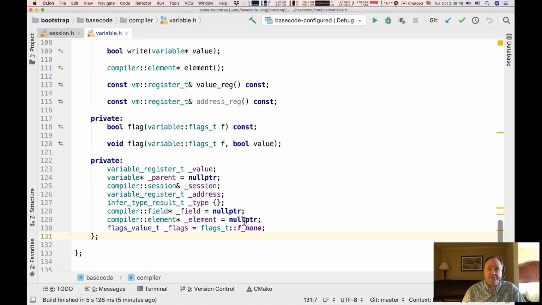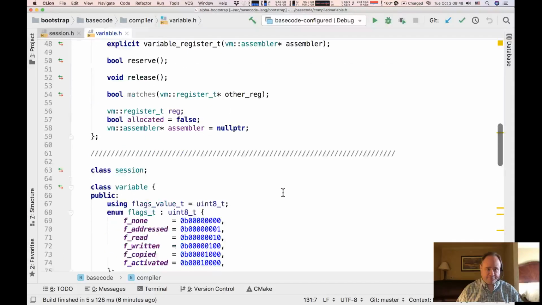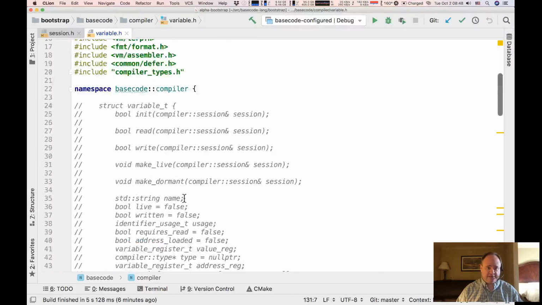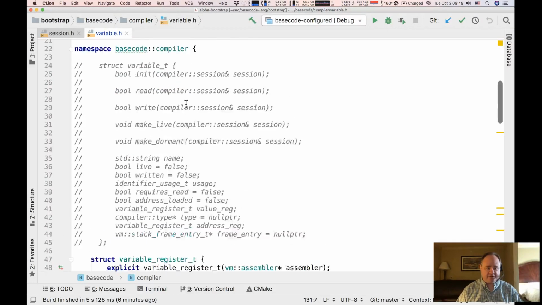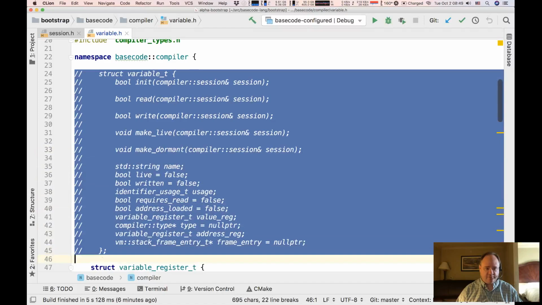And field, so if this variable is a child of something else, we have a field in the model, so we have a pointer to that. And that's important again because field has the offset of where that lives within that structure, the pointer to the element, and the flags. So then this is just some commented stuff of what I had before, which I don't even really need to keep anymore.